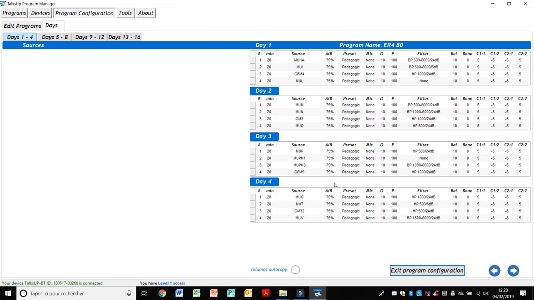So how do we customize the program? We have, in general, the first day the person is coming back after a month break, so we leave it on 100. We can start to customize here, for example. So you click on precession, 80. Okay, so for example, I can do 80, 100, 80, 100. If you click on column here, columns autocopy, if you select the first setting of precession and you put it on 80, all the following ones, the 4 tracks, will change to 80.